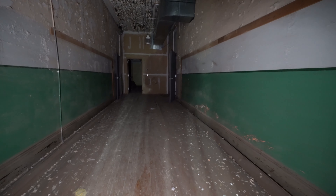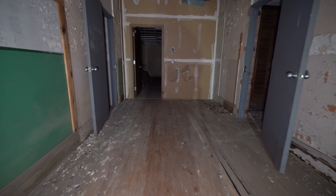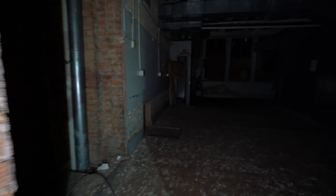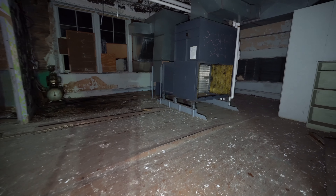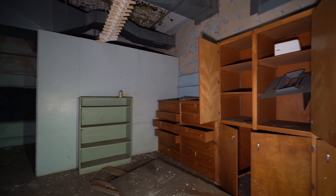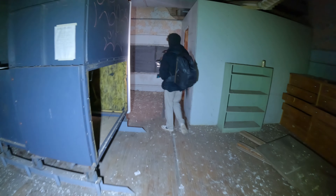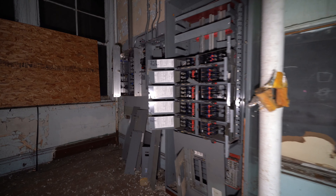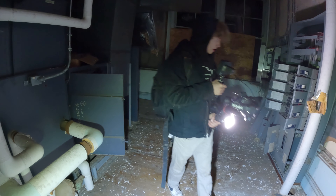I kind of wish my gloves weren't soaking wet right now, to be honest. Let's take a look right in here — this looks like one of the mechanical rooms, this looks like the air duct. They had some shelving here where they maybe stored repair supplies. And here's some of the electrical boxes — they are scrapped. I guarantee these have been scrapped for a while. They left nothing behind. And here's more storage back here — a little creepy in here.